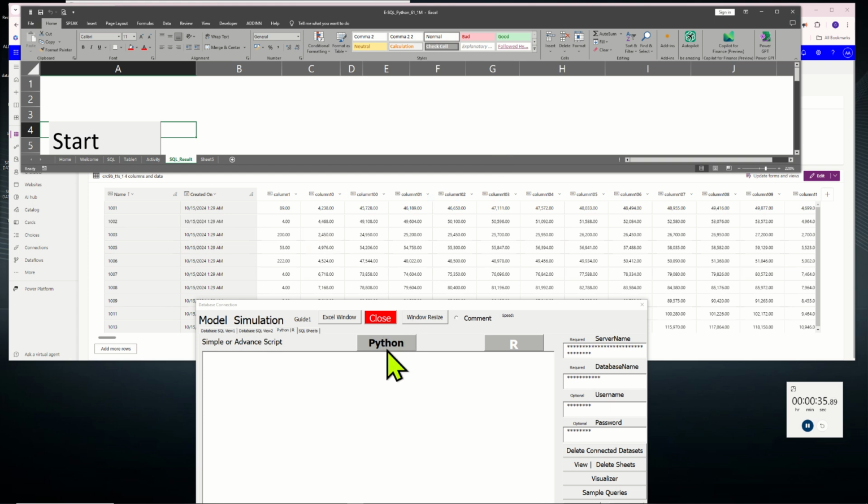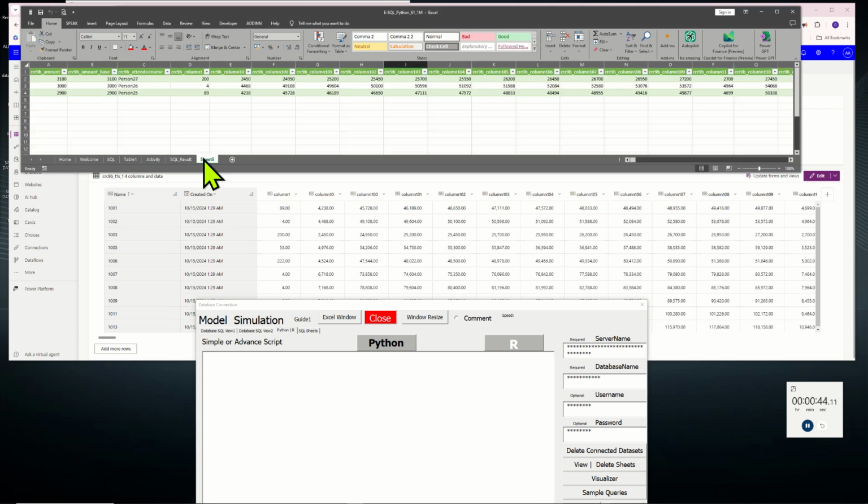Perfect. Right. So this is where we write our script. This is DATAVERSE in front of us here. We did put in the first script and we got this, as you can see. Let's go to the beginning. The first column we got was amount. Amount should be on the top right side.